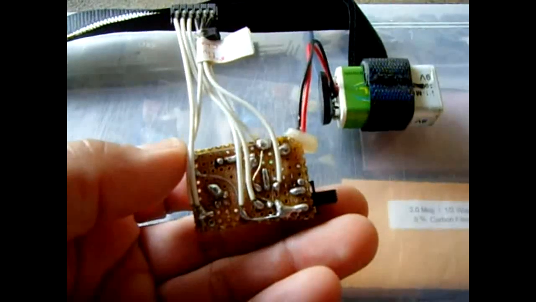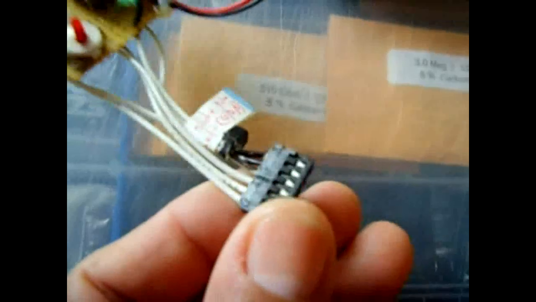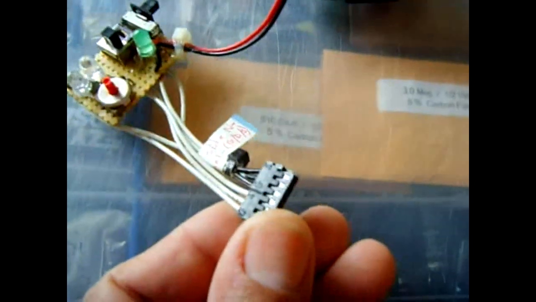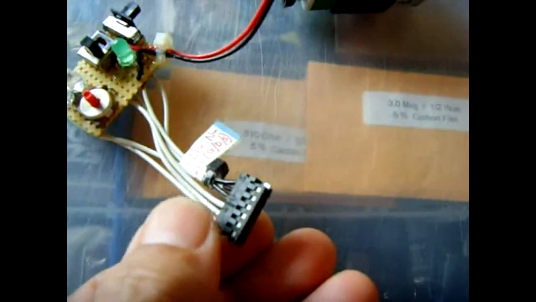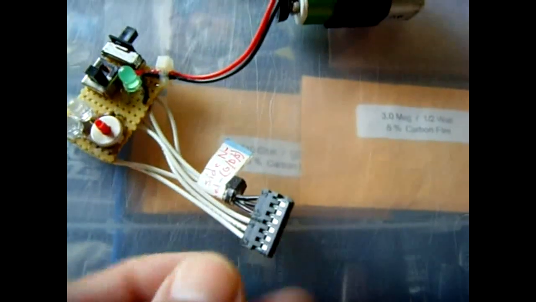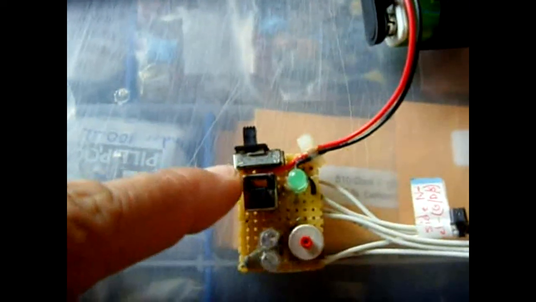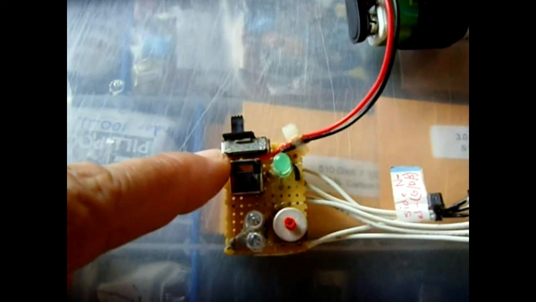And just the back where the connections are. Works really good. On the connector here, it's hard to see with this camera because I really can't zoom in, but it says Gate Drain Source and Gate Drain Source. The ones that are marked in black correspond to the black side of the switch, which is N-channel.